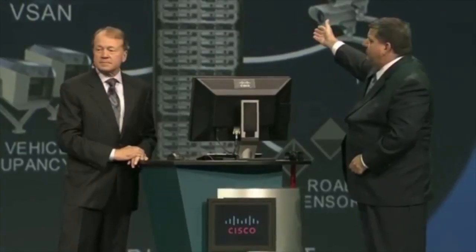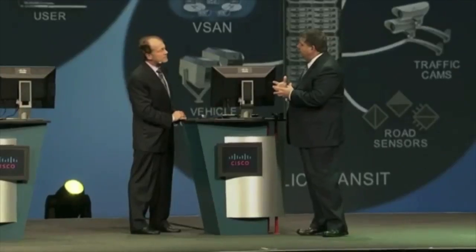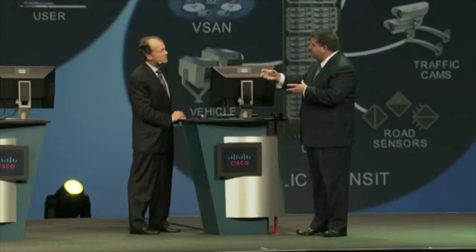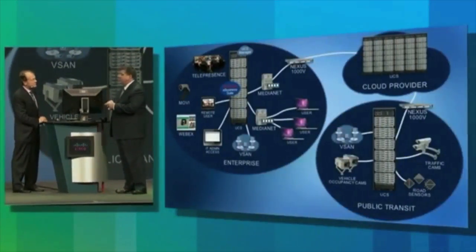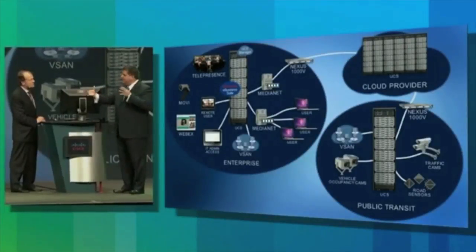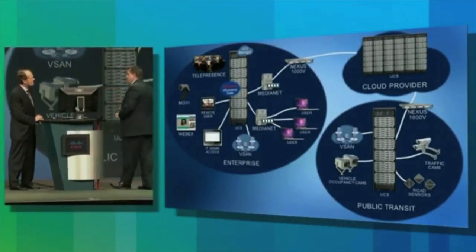Now, John, we've brought with us an architectural diagram just to show the complexity here of being able to pull these all together, because it's not just the high performance, but you need to be able to do that with the security and the mobility and the video capabilities that we can bring all together through Cisco technology.